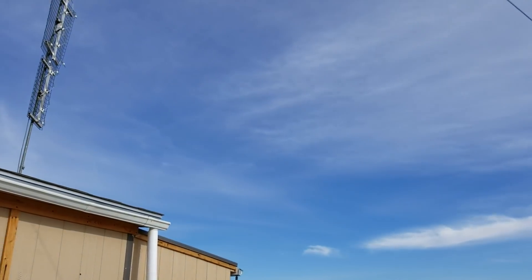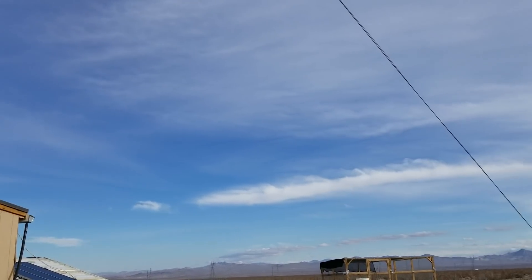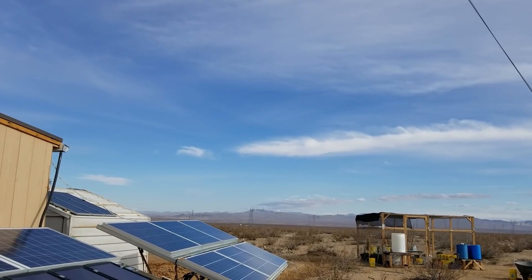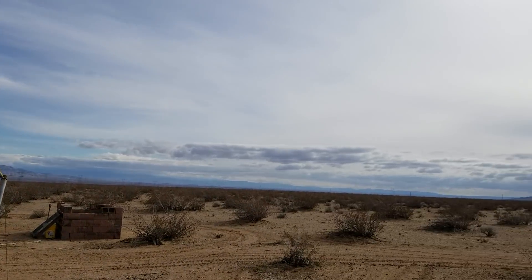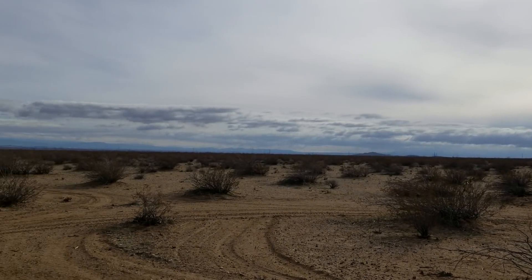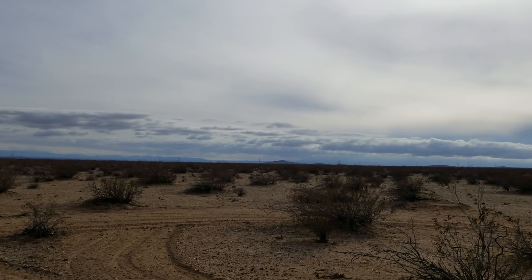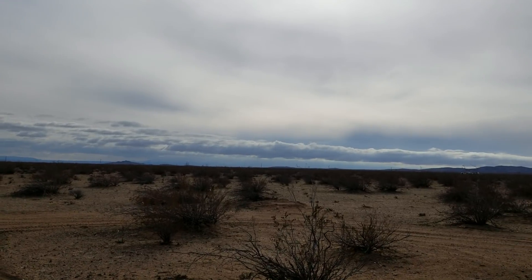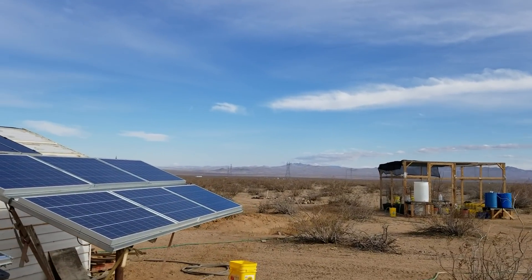Right now you can see it's nice and clear and blue with the wind blowing. The forecast is for starting tonight and going all the way through Thursday and possibly Friday — we're supposed to have rain every day. I wish I could show you all the snow that they got in those mountains yesterday, but it's too hazy over there to see it right now. They might even be getting some more snow showers right now from those clouds, but the storm is due later today, so I'm going to get through everything here before that happens.